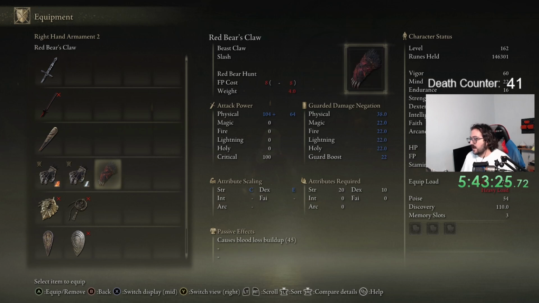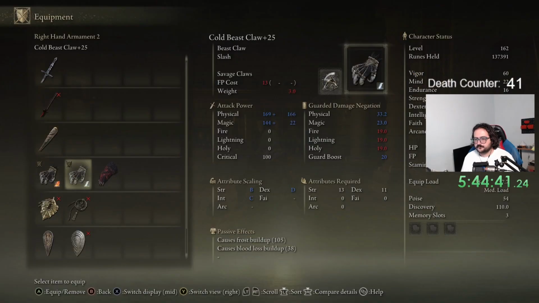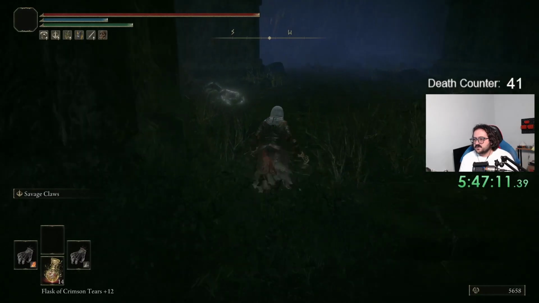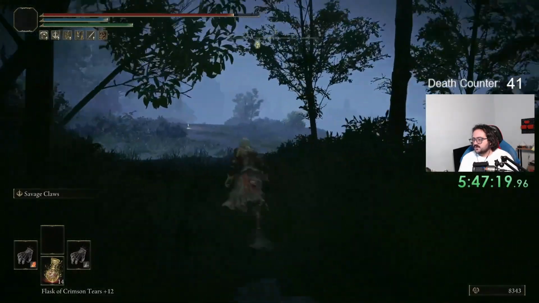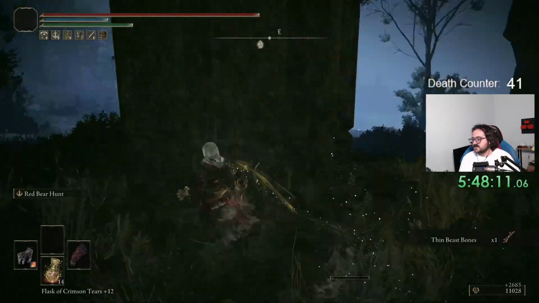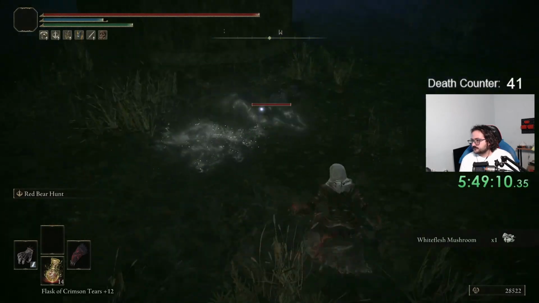Red bear claws has a native bleed, and it's higher than normal, so it looks decent. Heading to round table to compare it, switching my cold beast claws to quality. Heading to the ancient runes of Rao, I do some damage testing. The quality beast claws did about 931 damage, switching it out with the red beast claw, which did a whopping 1200 damage per hit. Switching my fire claw to cold, I do a dual wield test. I was one hitting all the spirits, and this is the way to go.